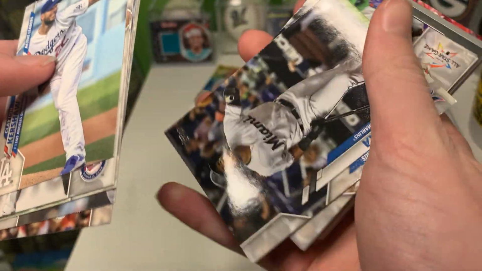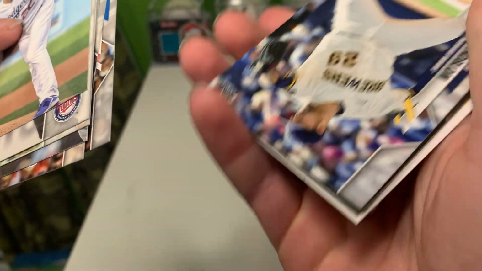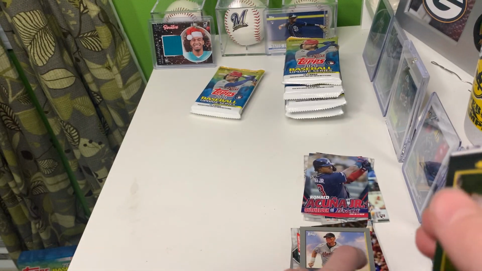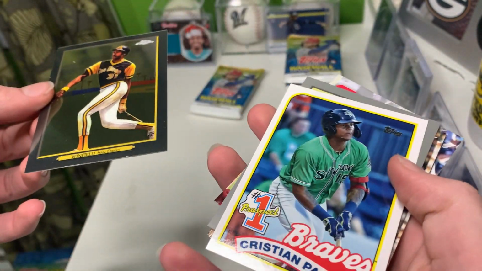Topps Update is always fun to open. I think there's a chrome in here or something. I don't know. Foil. Who's that? Josh Lindblom. He's not that good for the Brewers. He's not doing too well. Let me see. Who's this? I think it's Dave Winfield. Put that in there.